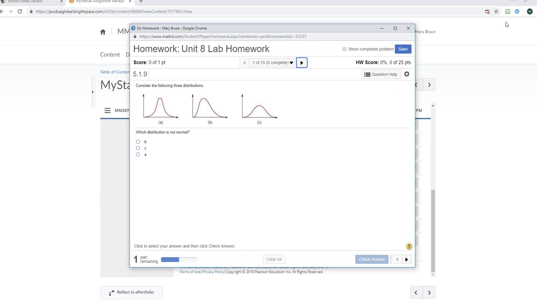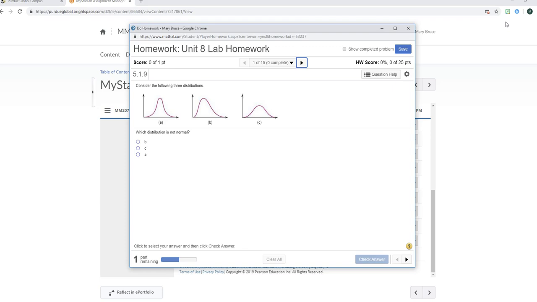So it will be important to use the formula and the tables, but there's also a website provided for you that can help you do shortcut calculations if all the questions ask you to do is find probabilities or percentages using z-scores. So that's what I'm going to show you in this video.